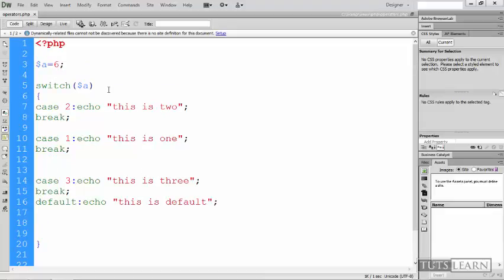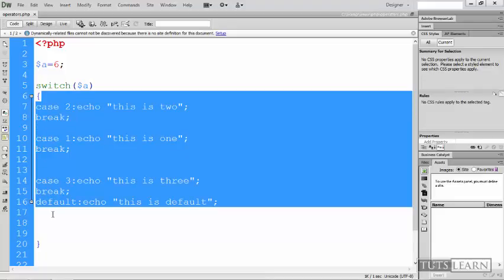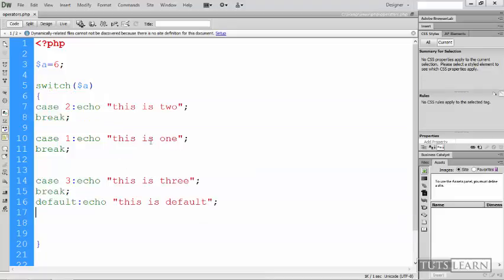Now what's the advantage of switches? Switches are used in those cases where there are many conditions. For example, there are 50 or 100 conditions, and in those cases you can't use that many if else conditions, because if you use if else, then that would be too long and so complex. So to reduce that, we use switches, and that's an effective way, and that's how we use switches.